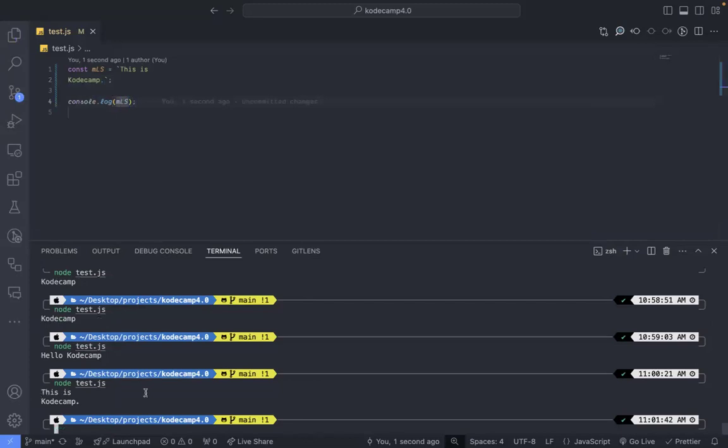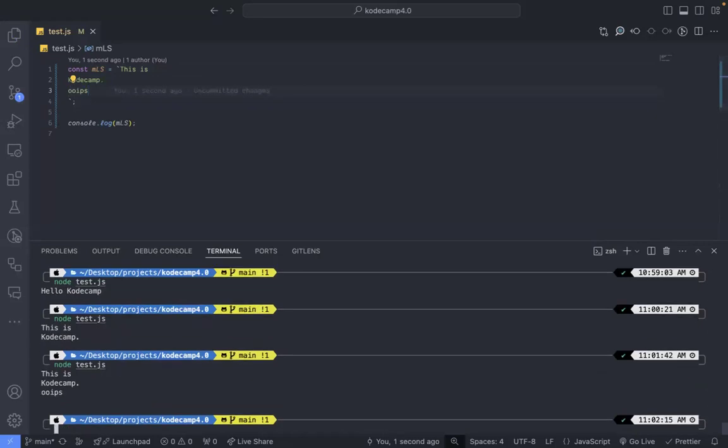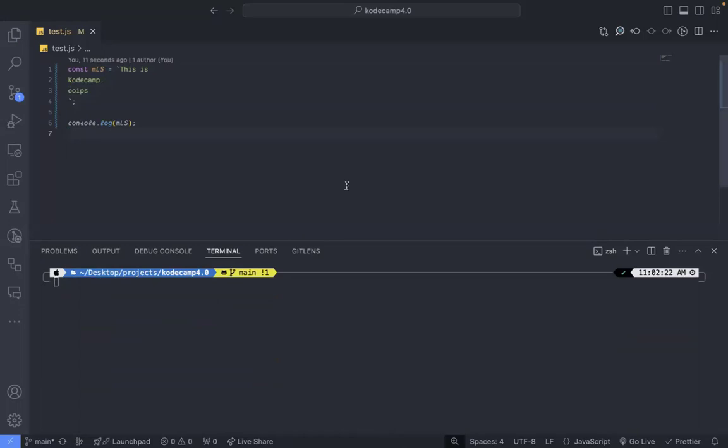As you can see, this is on a separate line, while KodeCamp is also on a separate line. So that is how helpful template literals are, and how we can use them for multi-line strings. You don't have to go ahead and start embedding new line characters and all of that. And here you can move this to the next line, and we have 3 lines. That's how template literals can be used to write multi-line strings.